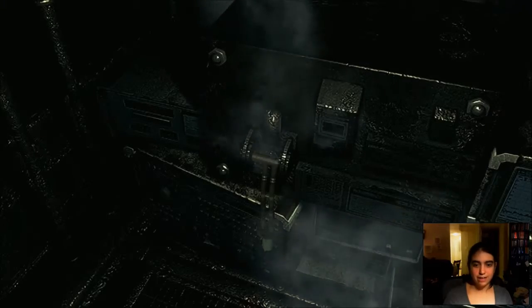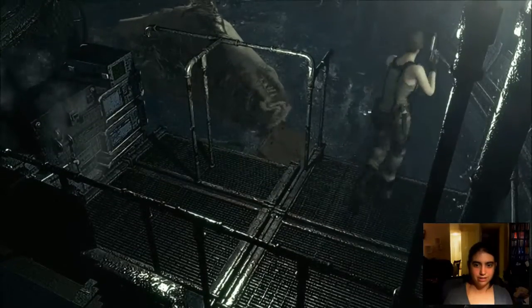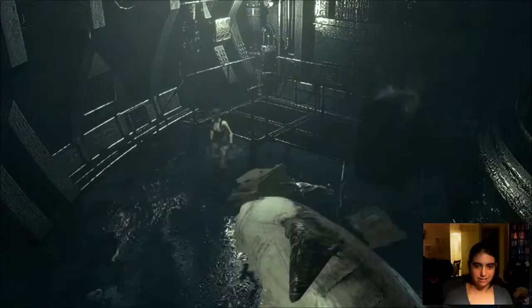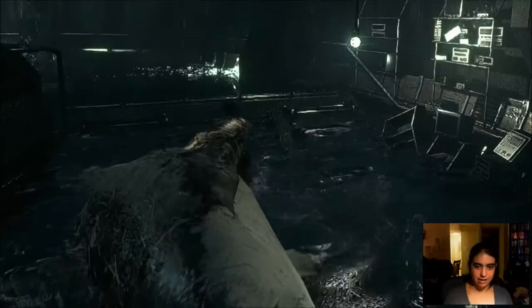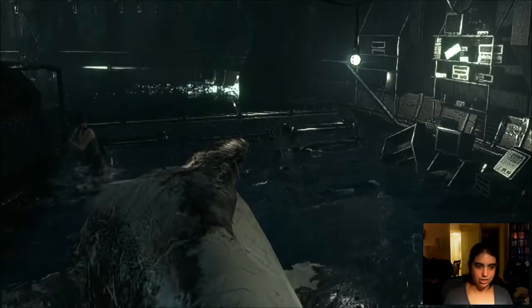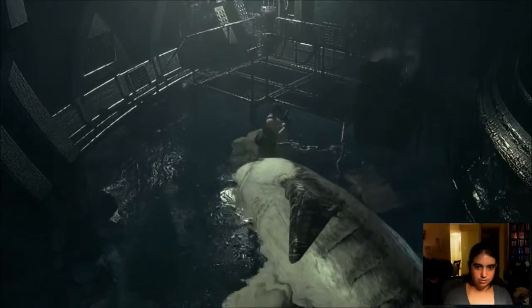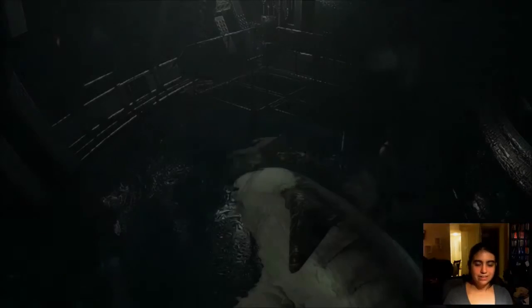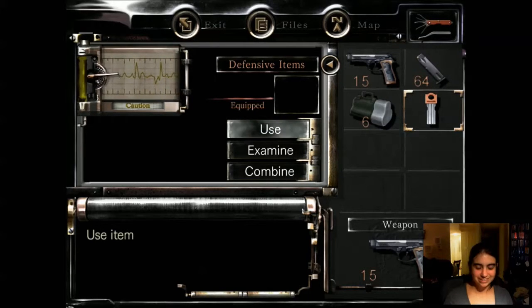But thankfully, that short circuits the generator so that the water is no longer electrified so that we can actually jump back down inside it. A very elaborate way to get this shiny bit that we need. Let me get through the shark! There we go. And now we have the key. Now we have the residence key that we need to open that door.